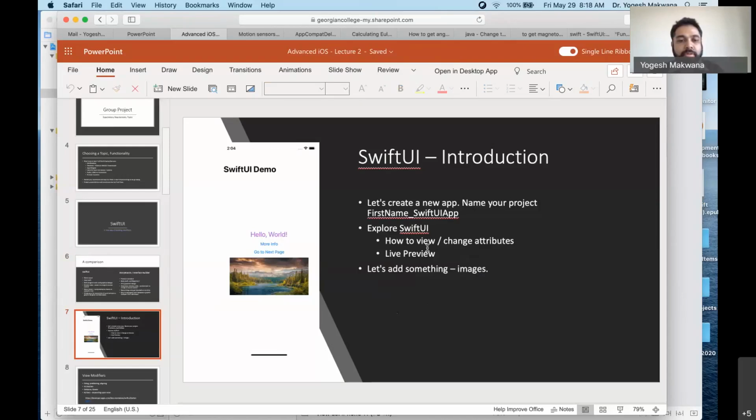So please go ahead and create a new app and use your first name and SwiftUI app as your project name here. Make sure you choose SwiftUI as the interface, not storyboards.